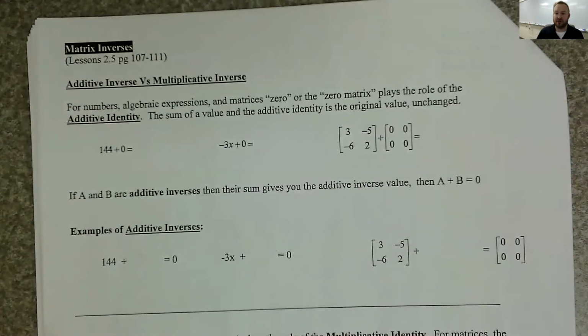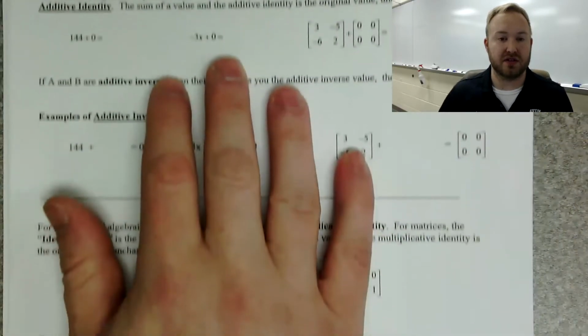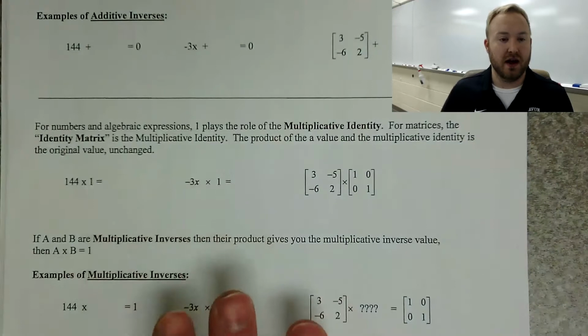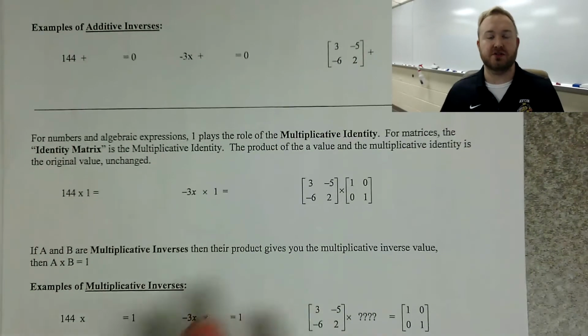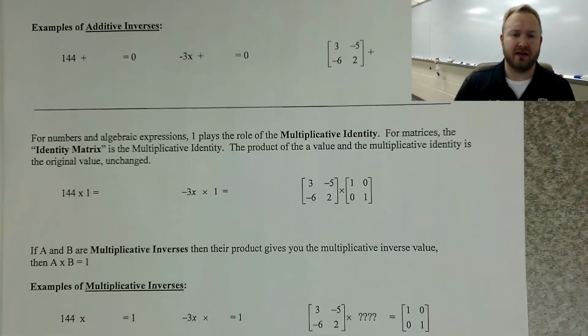This is from chapter 2, and it's kind of the end of chapter 2, which is our matrix chapter. So I'm going to start on this page that says matrix inverses, and I'm really not going to go into the additive inverse information at the top of this page. I'm going to talk more about multiplicative inverses because that's really what this is all about.